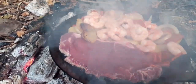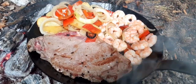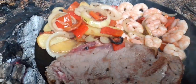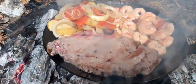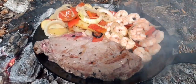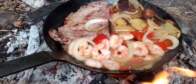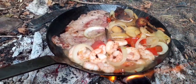Surf and turf, folks. Surf and turf. Oh yeah. Sizzle-tastic. Oh, that looks immense, doesn't it? Oh, I can't wait to eat this one. I've made this before, and I must admit, it was immense. So, looking forward to digging in. That's coming along nicely. Oh, look at that. You know it's going to taste superb.